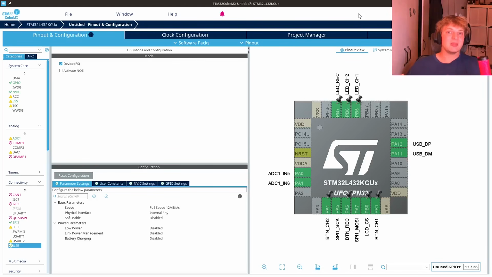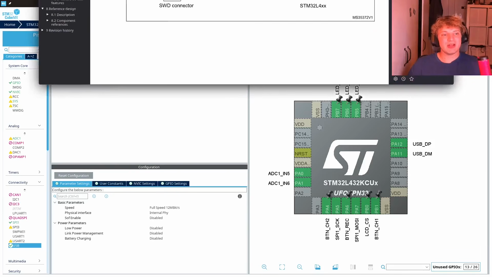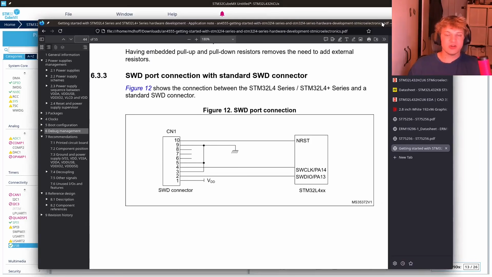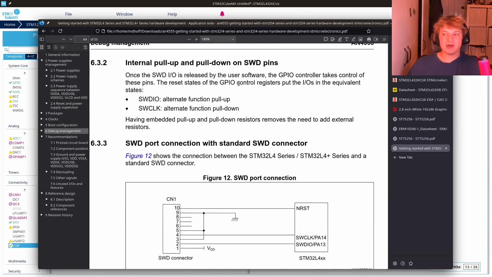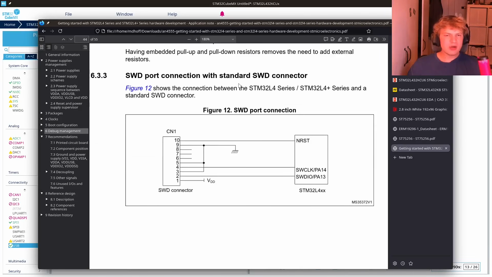We need to add a debug interface to our application, otherwise we're not going to be able to program any software onto it. So if you go back over to this beautiful application note we had, which previously we used for decoupling capacitors, it's AN4555, it gives us a note about debug interfaces. There are 2 main ones really that people use. There's JTAG and SWD. We're going to use SWD because it only requires 2 GPIO wires, whereas JTAG takes up much more than that. And of course we have our small little microcontroller, which is a bit GPIO constrained on a 32 pin, so I think SWD is the better choice.